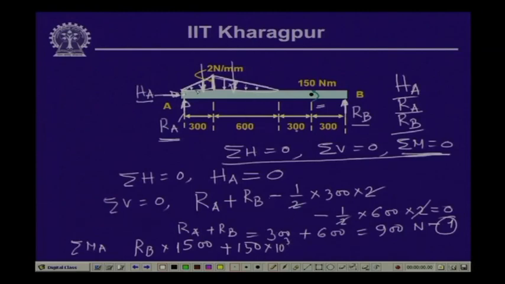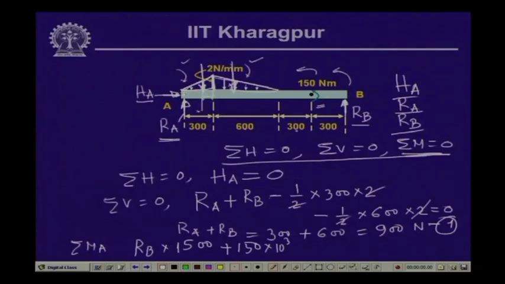Then we have these forces which will have moment with reference to A. Now, the load is acting vertically downwards, so with reference to point A it will cause a clockwise moment. These two moments were anticlockwise, which we have considered as positive, so the contribution of this moment will be negative. Now, if we take this particular load which is half times 300 times 2, which is 300, it is acting at a point which is 1/3 from here.